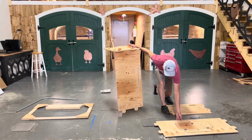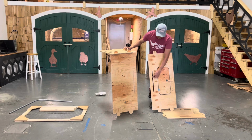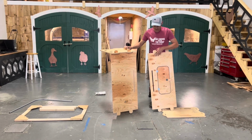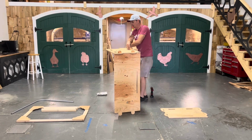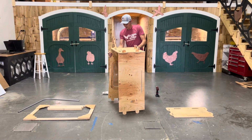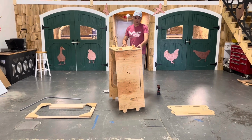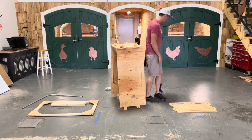And then this is the front piece with the viewing window. You're going to know which direction it goes because it's slotted into the floor for strength. So you're going to be able to just flip this right around. It's pre-assembled for you, so you don't have to put the screening in or anything. And we're just going to go ahead and slide that in. Now that that's all kind of together, it's going to hold itself, and I'm going to put the legs on and then I'll line up the other side.